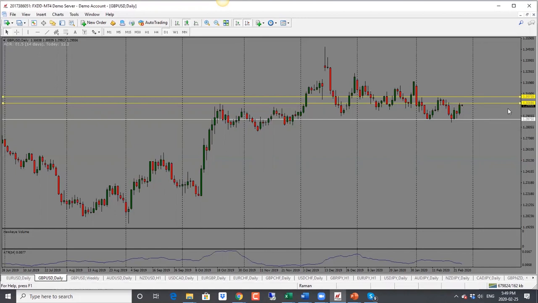If price holds below 1.3020, I will look for a drop lower here. So bias is bullish, but with caution. Next target is 1.3075, and above that, we're looking at 1.3120. So bullish bias here for pound dollar.